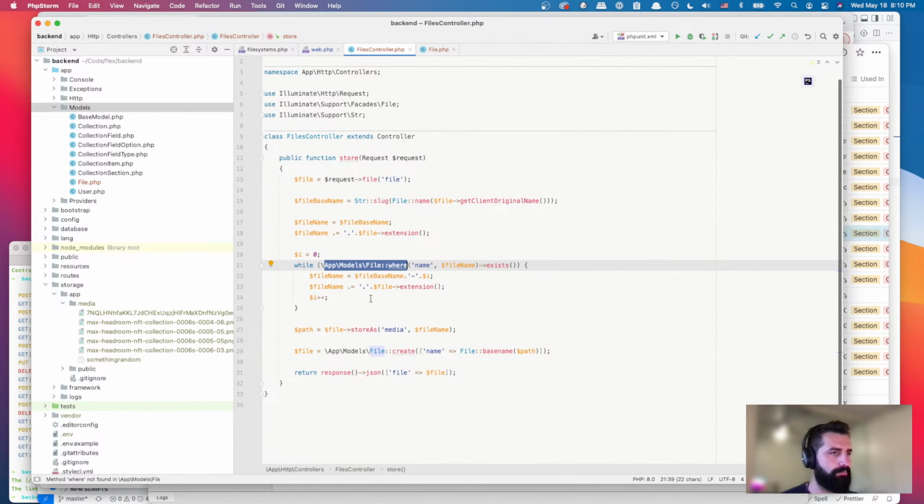So that's going to keep running, and it's going to increase every time. But we actually want that to start at 2. So the first one, if there's a duplicate, is going to have 2, and then it's going to increment from there.